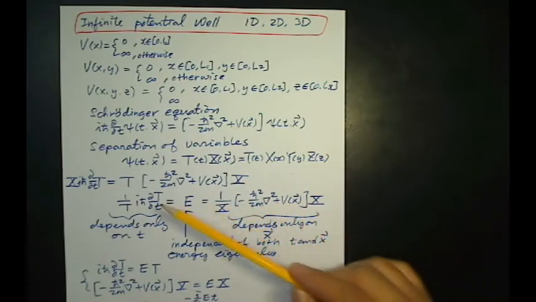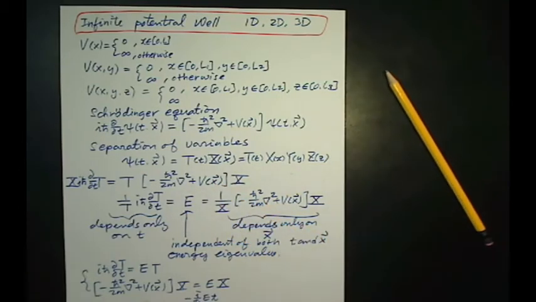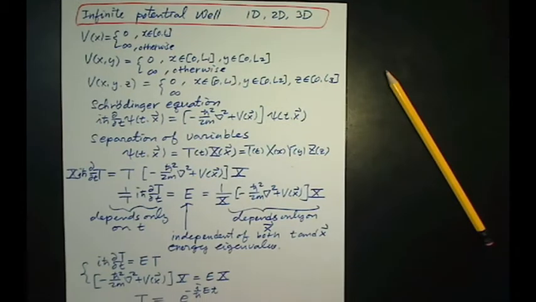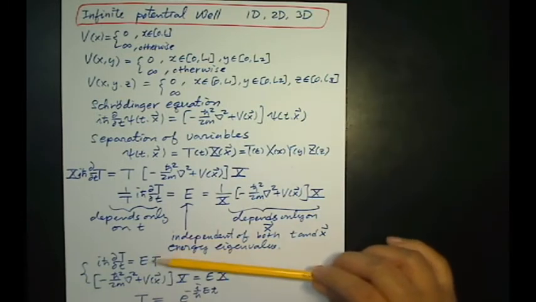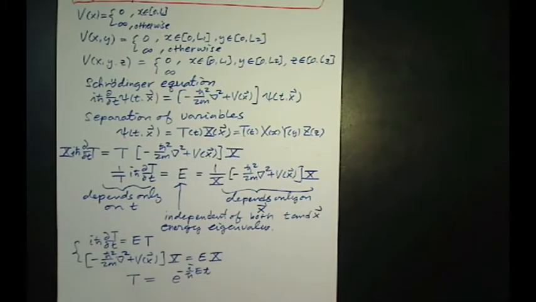Because they must be equal, this one must be independent of both t and x. That is actually the energy eigenvalue. Once the energy eigenvalue is given, the time-dependent part is completely solved. And unlike the case of the wave equation, the Schrödinger equation solution has a single complex exponential. It must always be complex, so it is impossible to have sine and cosine. The phase is completely determined because it is a first order differential equation.